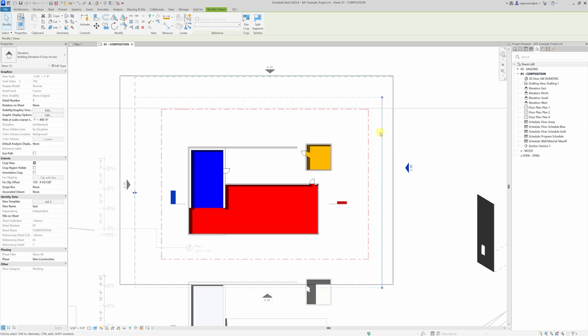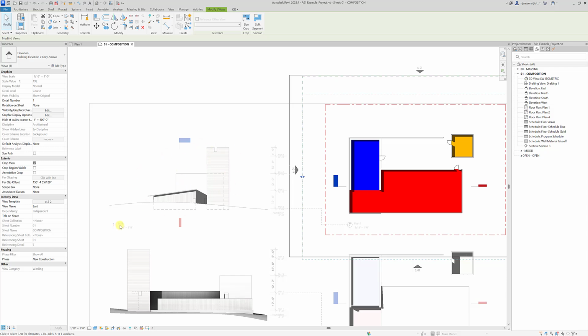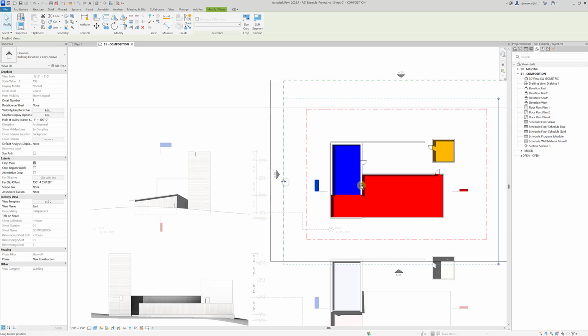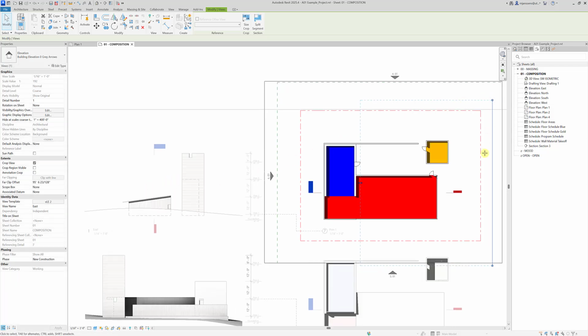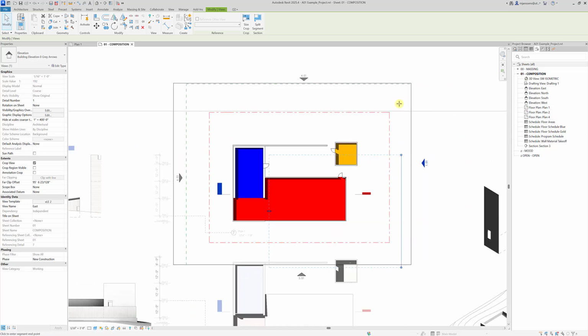Whenever you click that arrow, you can see this blue line starts to show up, and this is basically the cut line of where you're going to take your elevation. So it also creates this sort of blue scope box here, and those are the extents of your crop region. So here you can see the elevation associated with it. It's east. And if I pull the crop extents in, you can see that that building goes away. And if I pull the crop extents in, you can see the tower starts to get cropped out. So I'll redo that here.